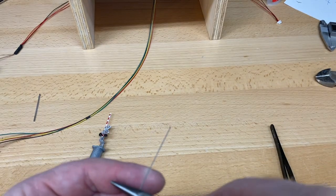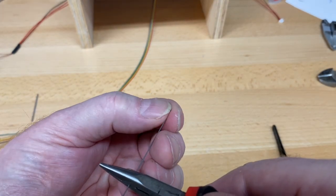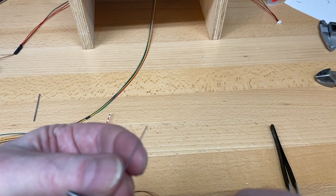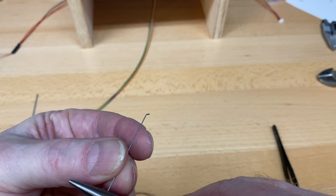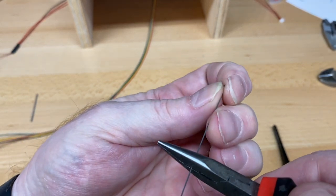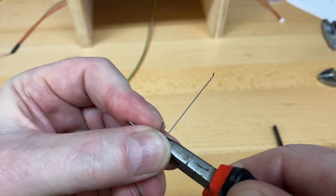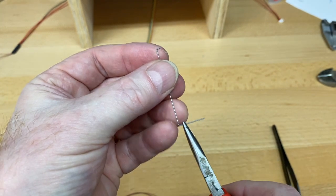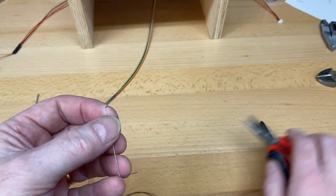Okay, so it's not quite ready. There we go. Let me just get my location again. There it is. And there you go. Just bending it up, just one push, and that's it. You're done. Okay? And now we're going to cut this off with the other cutters. Let's do that.